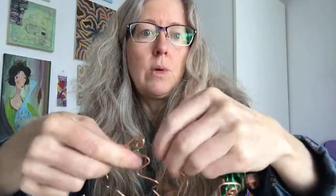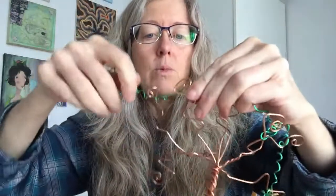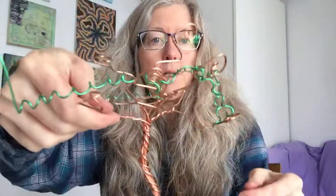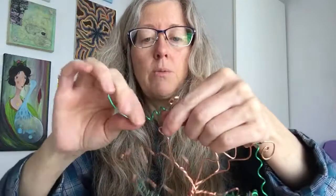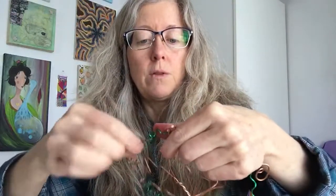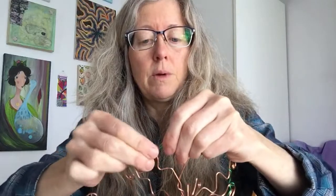I will definitely do at least one more piece of wire, because it's not really filling up the tree right now. And I will definitely post a picture in the group of one of the finished ones that I did before. In fact, I think I might have already posted it, the one that was a wedding cake topper. So I've just attached a little bit here, and let's do some more because that's definitely not enough.